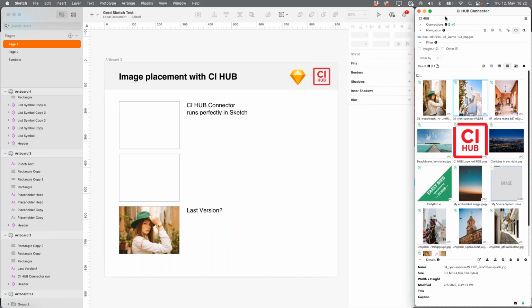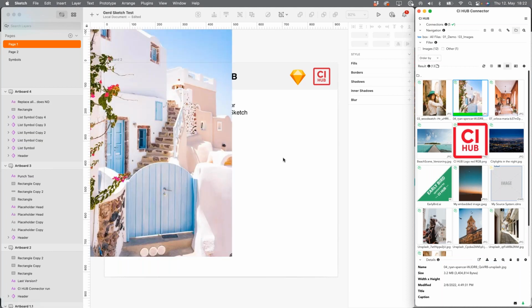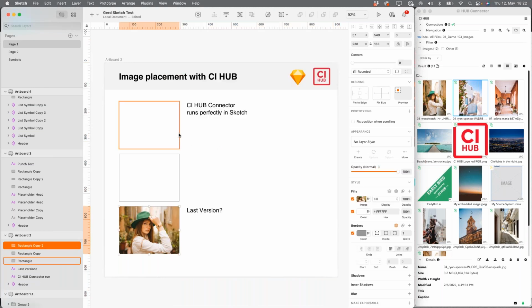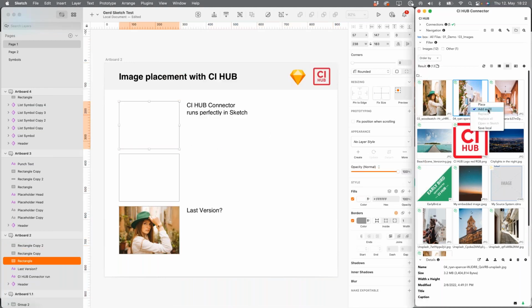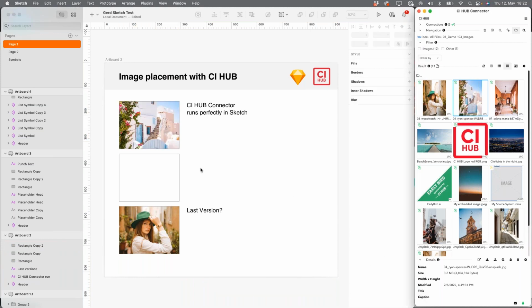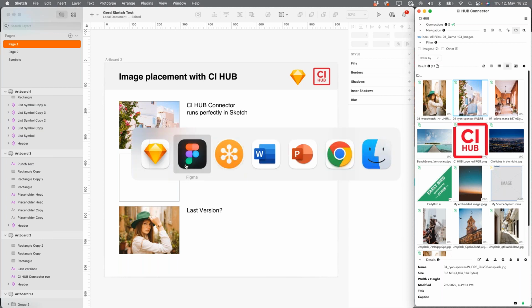In the Figma environment, this is a floating window, but you have exactly the same features, the same user interface, the same rendition feature, so you can place images directly onto the stage, onto the canvas, or you can select frames and add as fill. So it's completely the same stuff you can do over here in Sketch, what I showed you in Figma. So let's have a look.